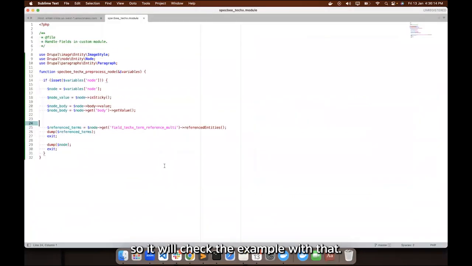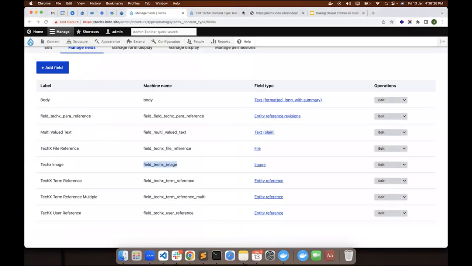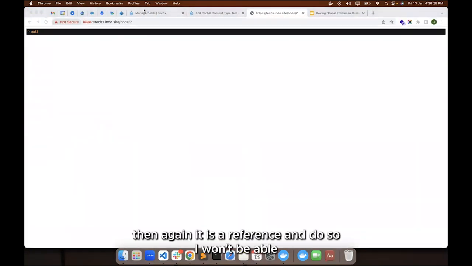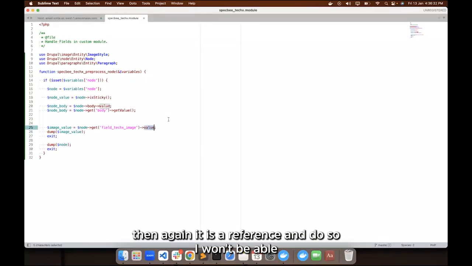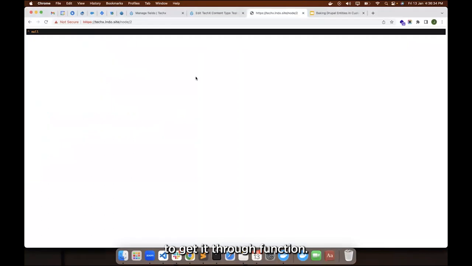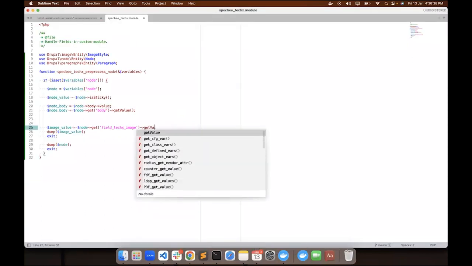So we'll check the example with that. If I'm using the value function here, then again, it is a reference entity. So I won't be able to get it through the value function.